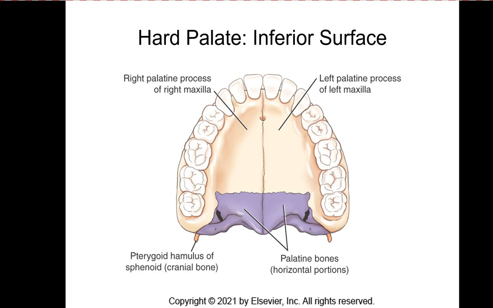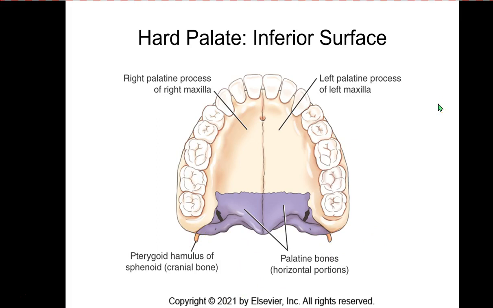The 2 small inferior portions of the sphenoid bone, which remember is a cranial bone, are also visible on this inferior view of the hard palate. And you can see them here in orange. The 2 processes are called the pterygoid hamuli, and they're kind of the feet of the bat. If you picture the sphenoid bone as that bat with its wings extended and its feet hanging down. So these are the little processes of the sphenoid bone.